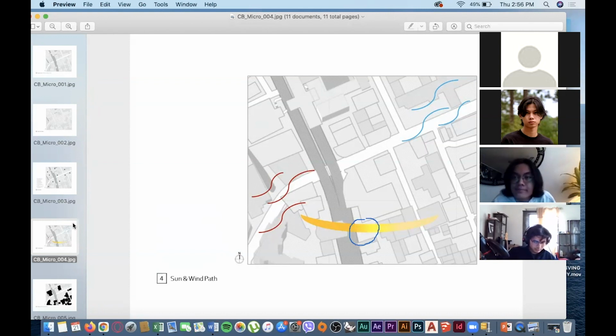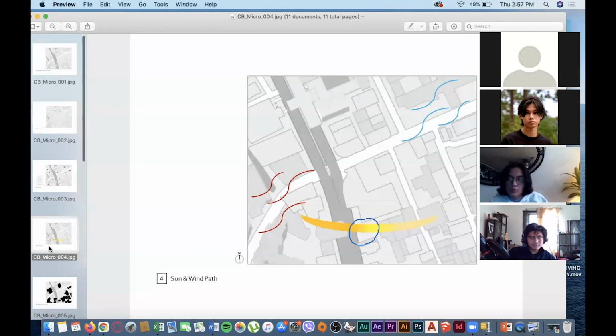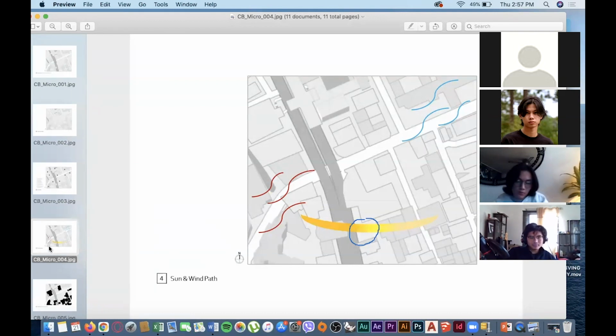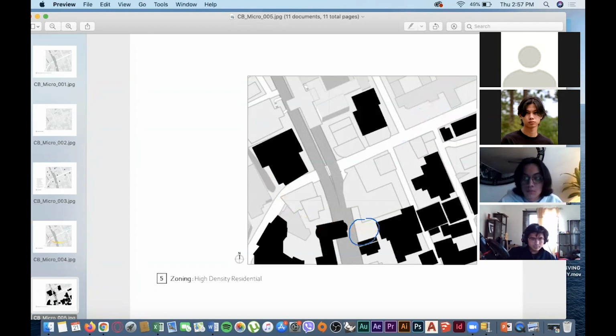I think what we can do is we can benchmark the sun and wind path that Aaron prepared so that we can provide more information for this slide. Because everyone can do this, no? Like to figure out the orientation, etc. But if you provide more information, I think that's more impressive.